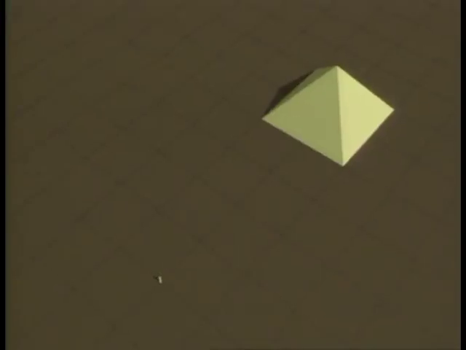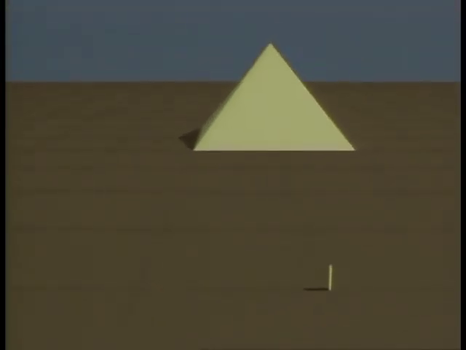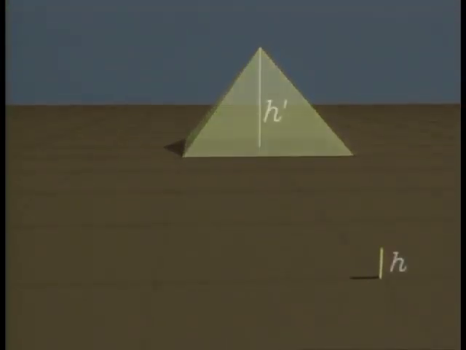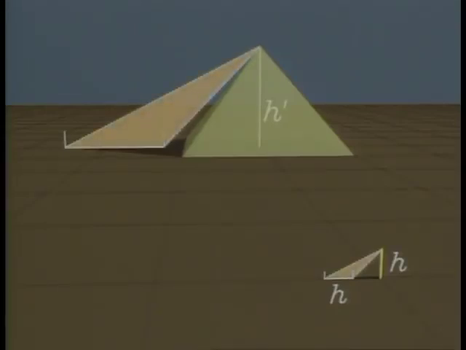Legend has it that Thales also used shadows to find the height of a pyramid. This was more of a challenge. He couldn't see the base of the big triangle inside the pyramid. So he placed markers here and waited until later in the day when the staff shadow was stretched by an amount equal to its height. These two triangles are similar, so corresponding ratios are equal. The height of the pyramid is equal to the change in the shadow length.